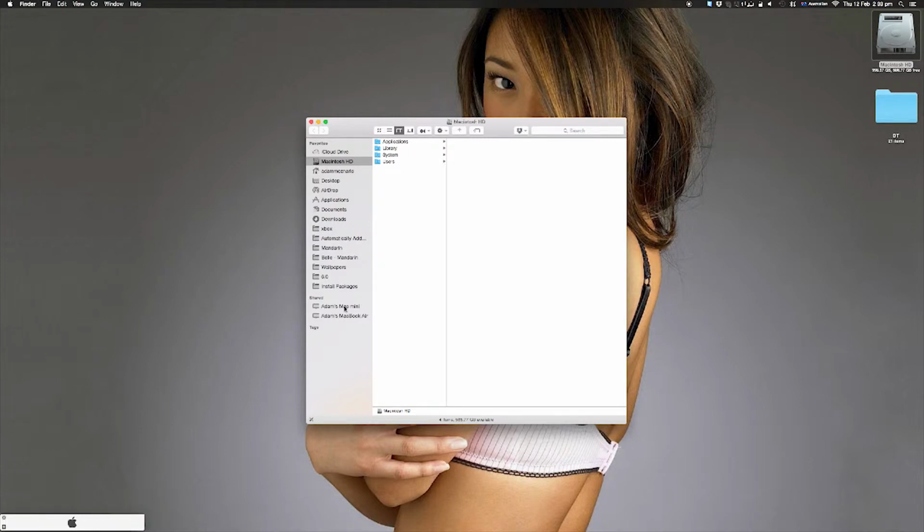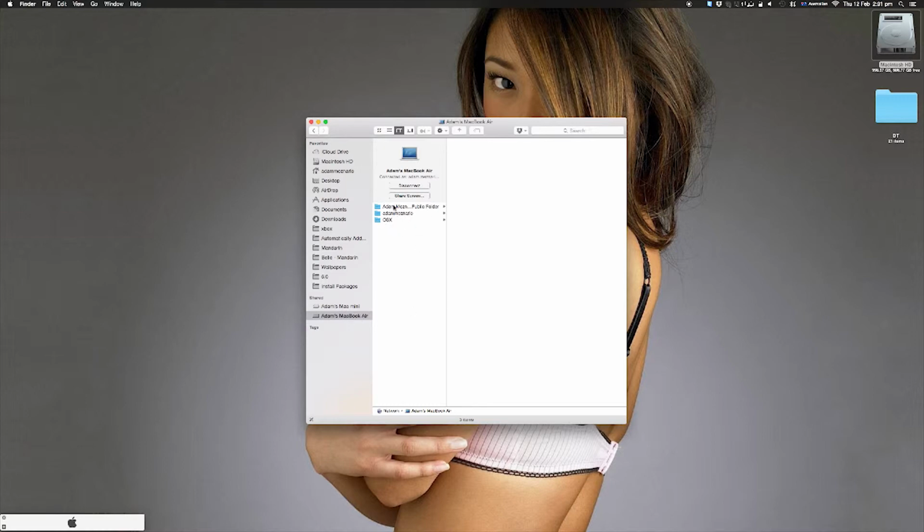All I need to do now is, for example, I want to access my MacBook Air. I've left it at work. Oh damn, I've left some files, or I need to control the screen. So I just click on Adam's MacBook Air. It has some shares that I've enabled, particular folders that are only accessible by me.